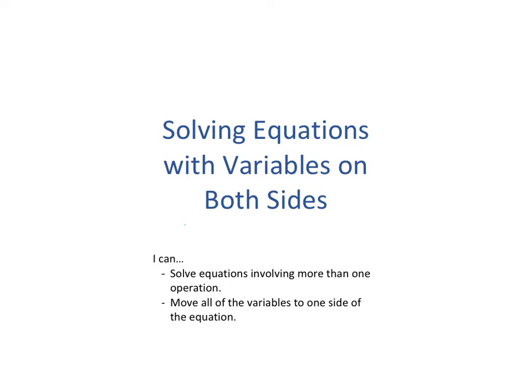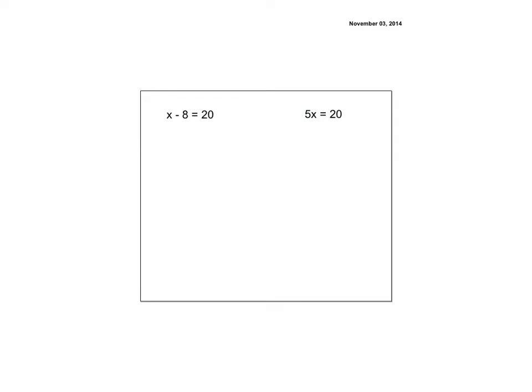Today I'm going to cover a review on solving equations. So just a reminder as to what we're doing when we're solving equations. We're trying to get the variable by itself on one side of the equal sign. Now it doesn't matter which side, left or right, but it just needs to be isolated or by itself.